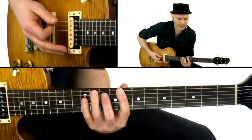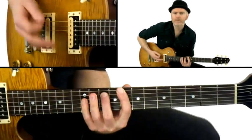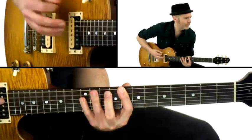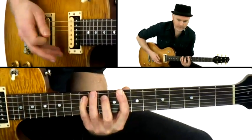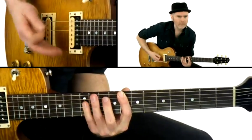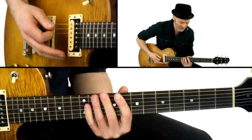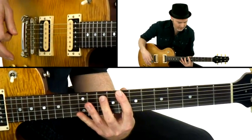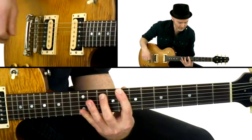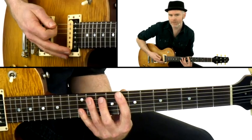So let me play the riff first on the C chord. So it's not that hard note-wise. Here we have what we call a C5 chord. So I'm playing C and G. And I like to use my first and second finger. I find that easier than a stretch with the pinky. That's your personal preference, of course.